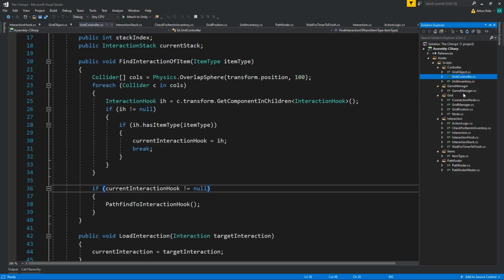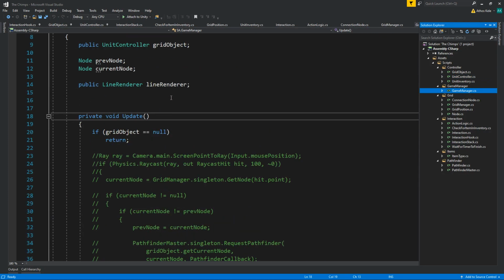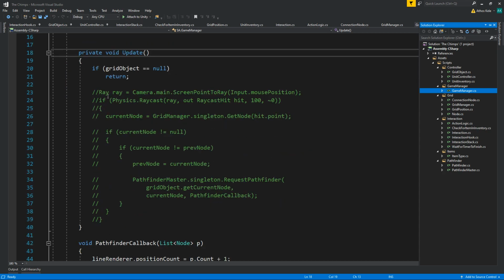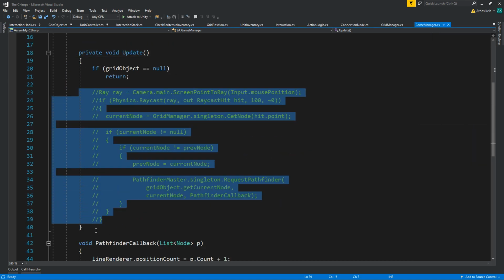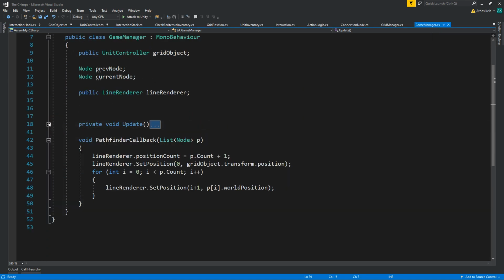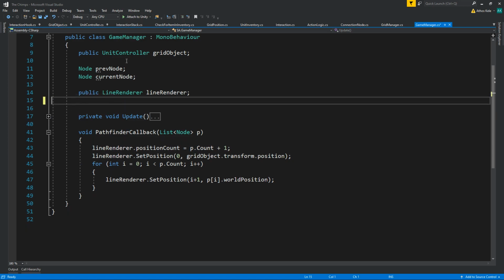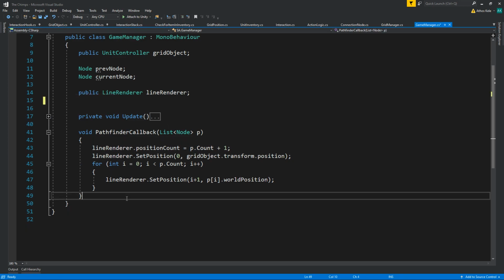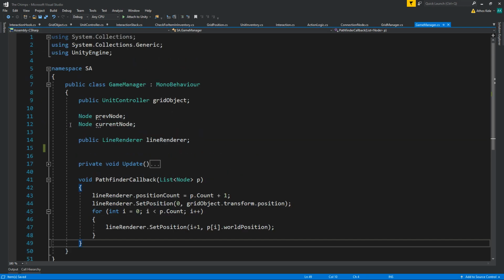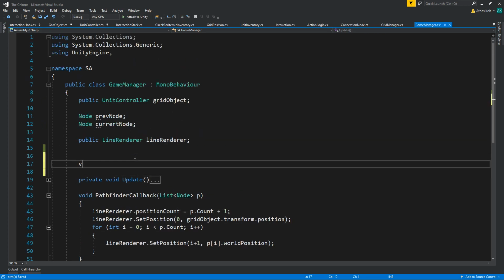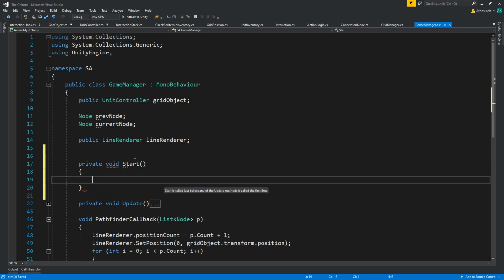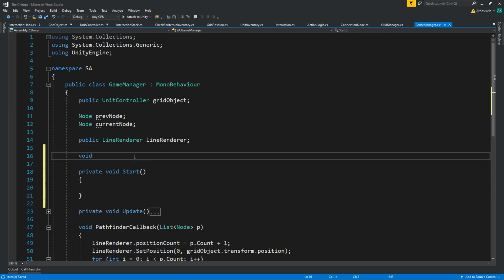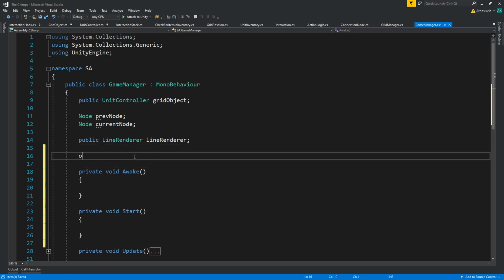Let's split all of this, and we could just add this in the game manager, I guess, or we could just make a new script, but I think we don't even have a lot of things already in here. So let's do void start and awake, then make this into a public static game manager.